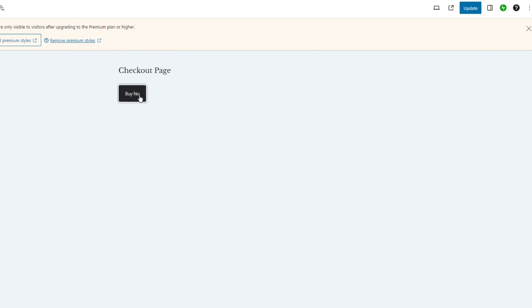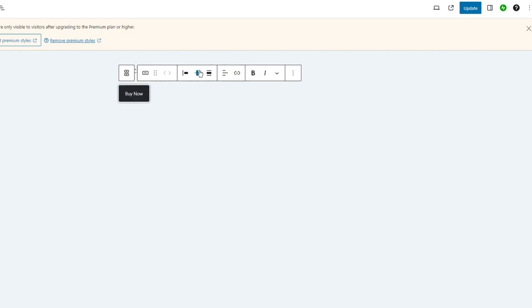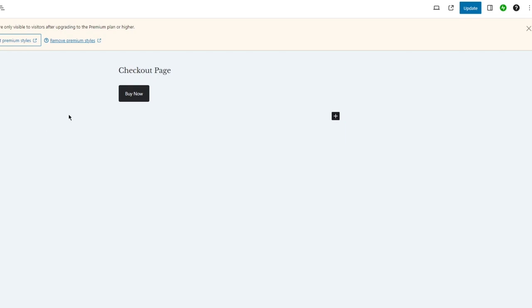Okay, so this buy now button is the direct access which will take this person to the checkout page itself. So you can add a hyperlink to this, and you can link it to your different pages that you have. So let's say I'm going to link it to this, and then what a person will do is once they click on it, they're going to be redirected to the same page, so they won't be taken to the card page.